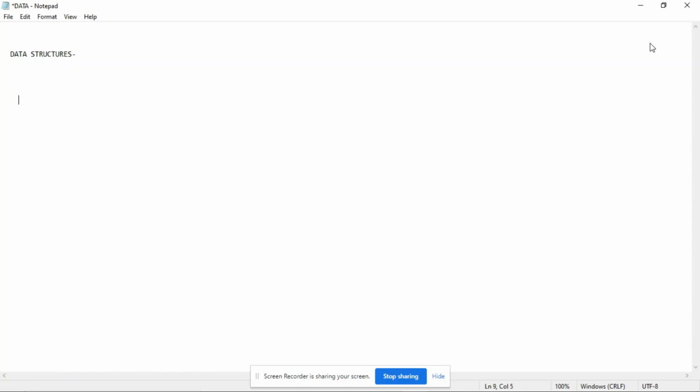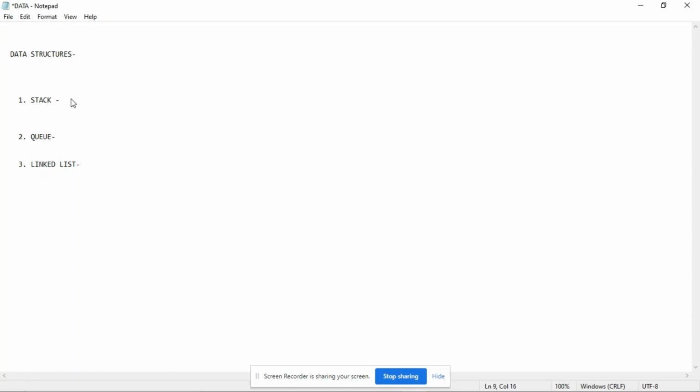So the first fundamental structures to be taught as per the class 12 ISC syllabus: the first one is stack. The next one is queue. There are some different types of queue also; I will just mention them as well. And we will also see what a linked list or a list is. So one by one, let's go through.